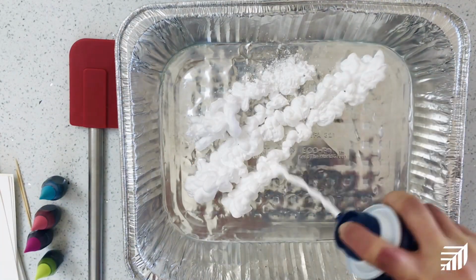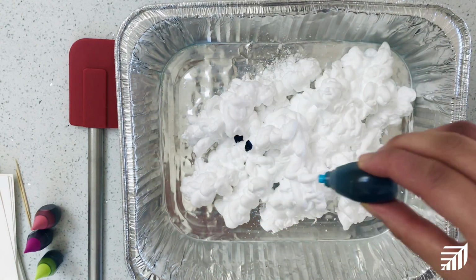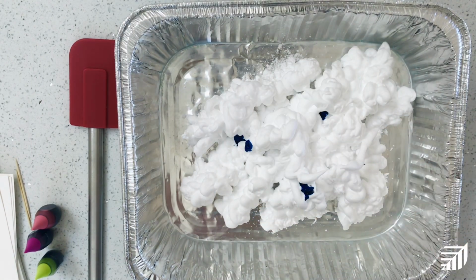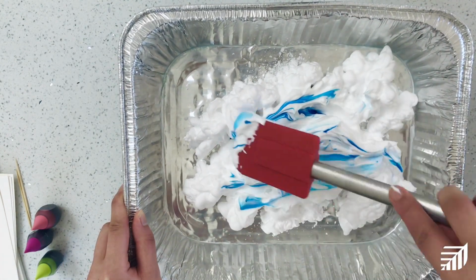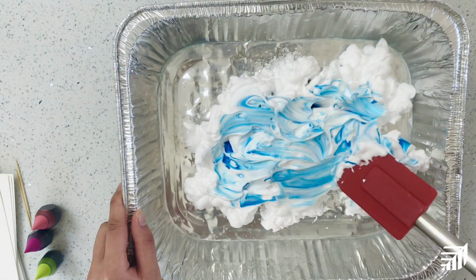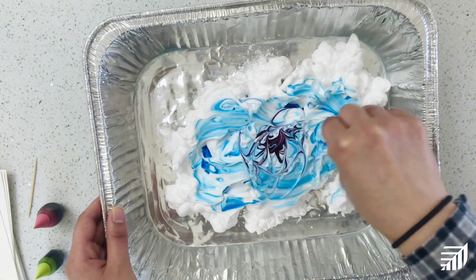First, I'm going to spray a layer of shaving cream into the pan and then add a few drops of blue food coloring. Give this a quick swirl, and I'm going to try not to overdo it because I want that cool marbling effect to show through. And let's add a little bit of purple.